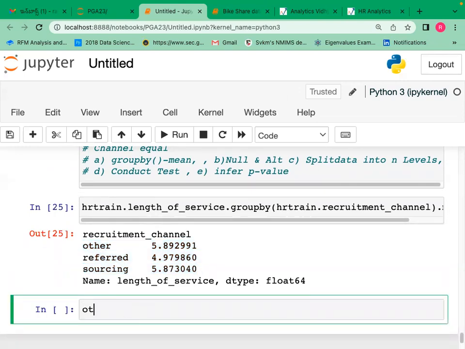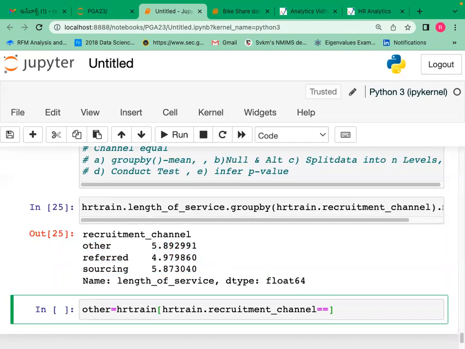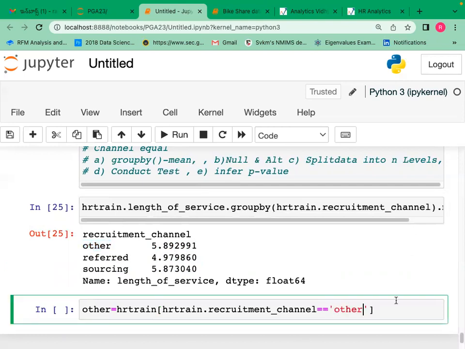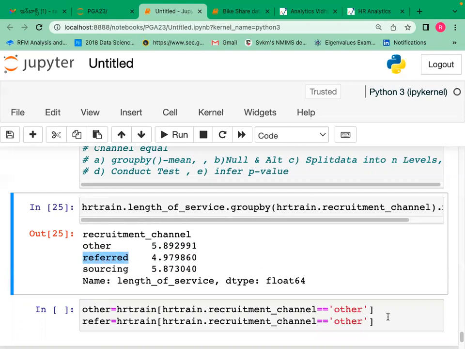So other is equal to HR train, data frame name, then the variable name, double equals to, single or double quotes. You can copy the name from here. It should exactly match. If it mismatches, it's a problem. Then you can copy this down, Control C, Control V, and change the name to refer and change the value to referred.